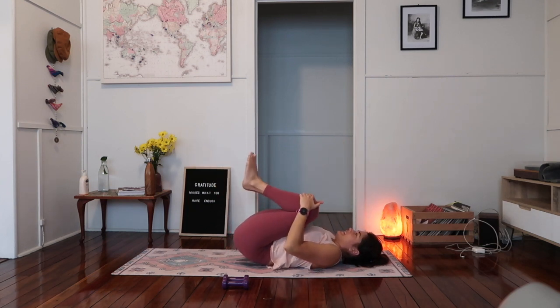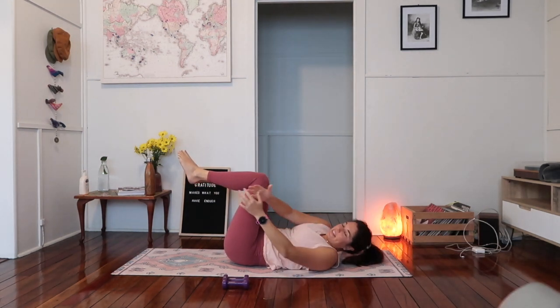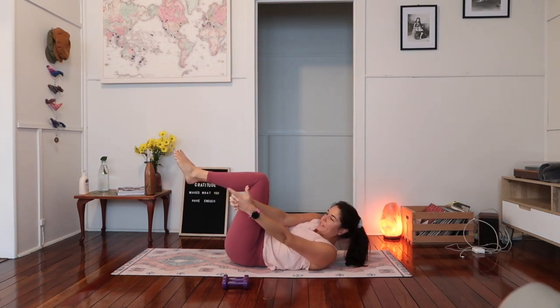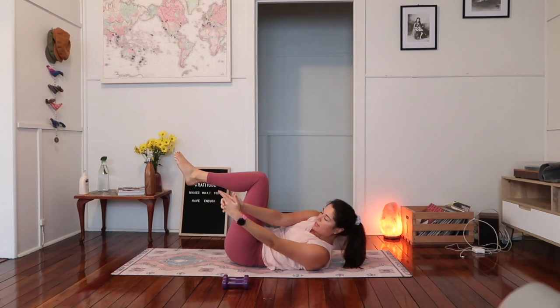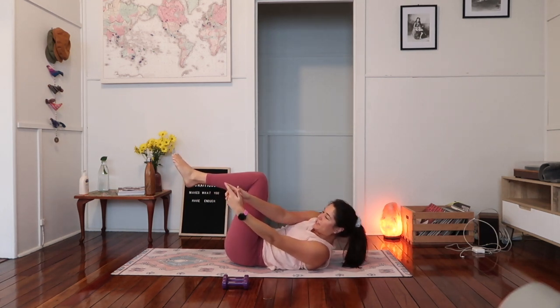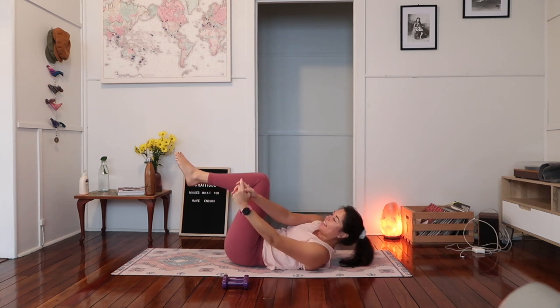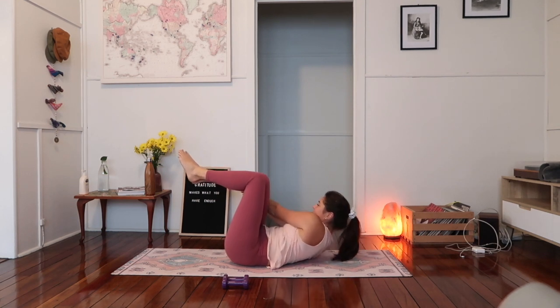Draw the knees back into the chest and finding your tabletop position. Working through the obliques now — knees still over the hips. Take your hands over to the left side of your knee and grab like a pistol grip — you're going to go forward and back, just lifting and lowering a little bit. Your hands are to the left and it should be working through that right side of your body, the right obliques. One, two, three, four, five, six, seven, eight, nine, ten. Lower down, other side — pistol grip the hands, take them to the right, and then just lifting and lowering. One, two, three, four, five, six, seven, eight, nine, ten. Lower down to the mat, draw the knees into the chest.